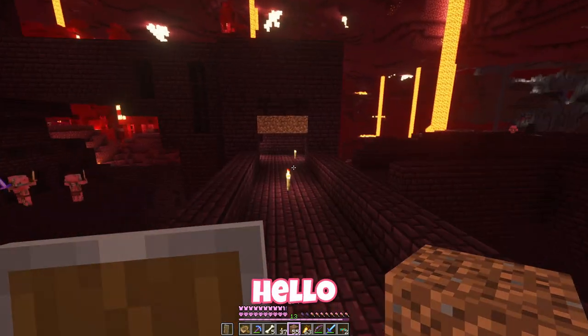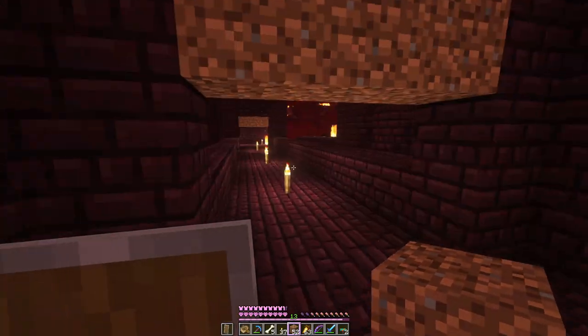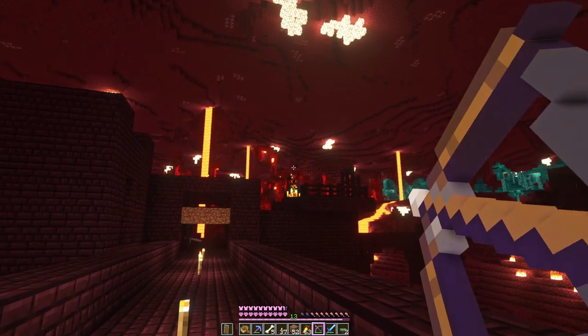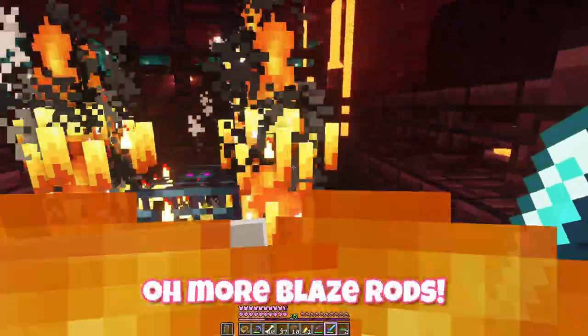Oh, hello. I didn't see you there. Oh, and you. Oh, this is a spawner. I hear too many things at once though. Spawners are good though. This is what we want. Oh, there's a lot of you. Hello. I've been piling up. Oh, more blaze rods. Yes.